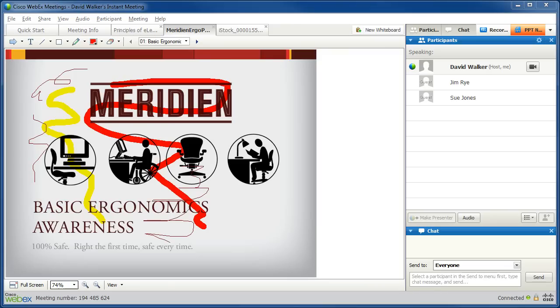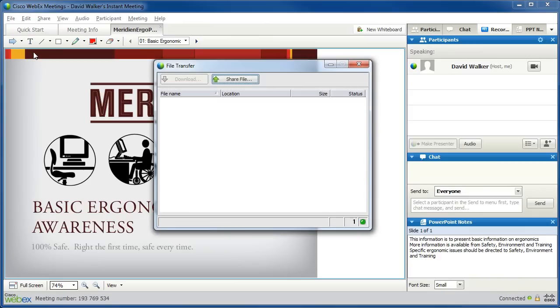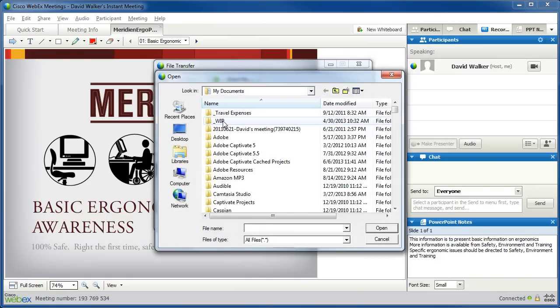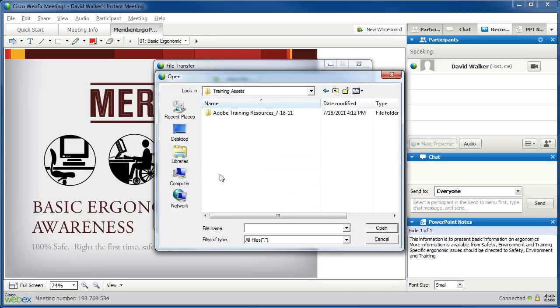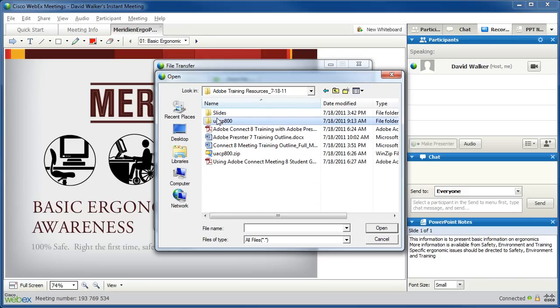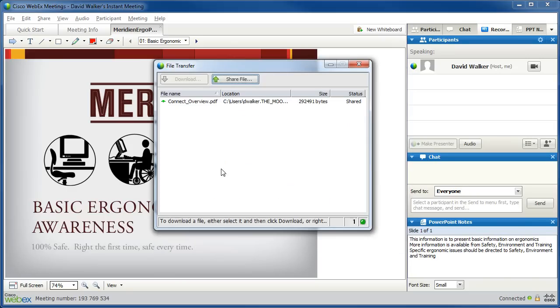When it comes to sharing files for download, Webex provides the file transfer window. This gets the job done, but I'm not a big fan. Like the files you want to share for viewing, you have to upload the files every time you open the meeting. Not only that, but even if you close the file transfer window and open it back up, you'll have to reselect the files you want to share.